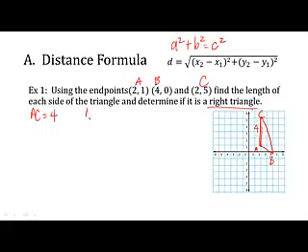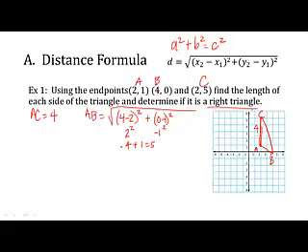Okay? So for AB, I need to work the distance formula. Using the points A and B, I'm going to just plug in x2 minus x1. Take the second x, subtract the first x. So 4 minus 2 squared plus, now do the y's, 0 minus 1 squared. 4 minus 2 is 2. If I square it, I get 4. 0 minus 1 is negative 1. If I square negative 1, remember that's a positive 1, so I get a 5 under the radical. So it's the square root of 5. So I know that AB is the square root of 5.